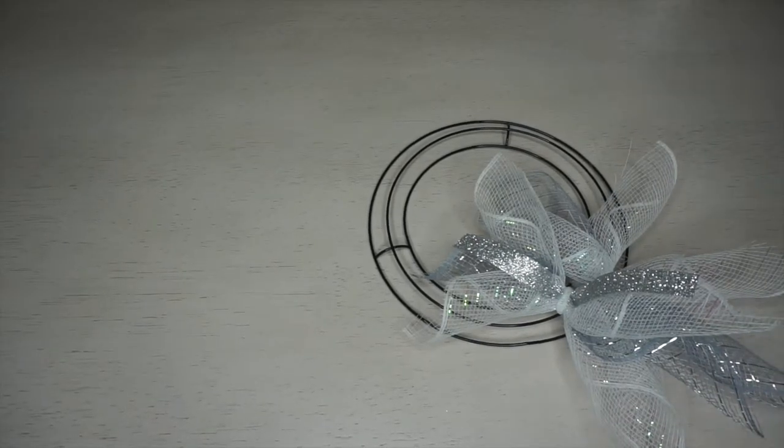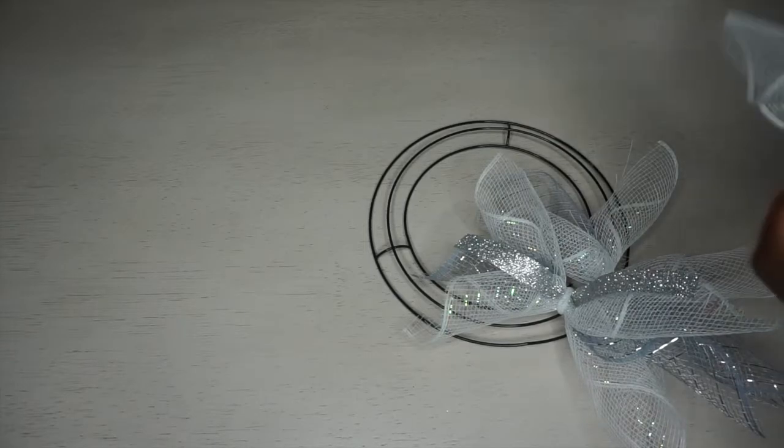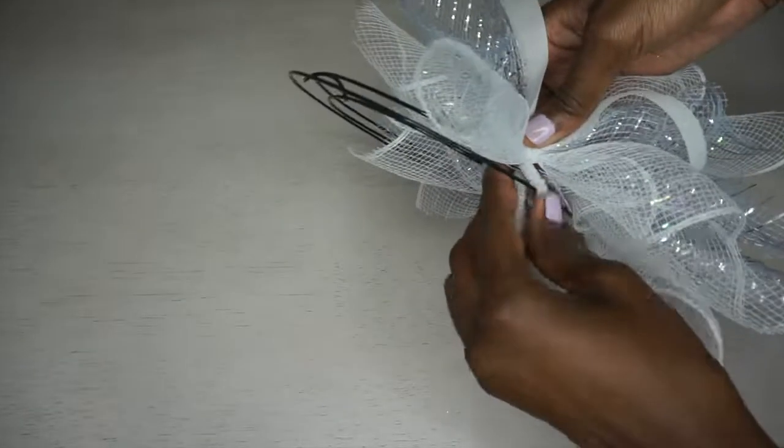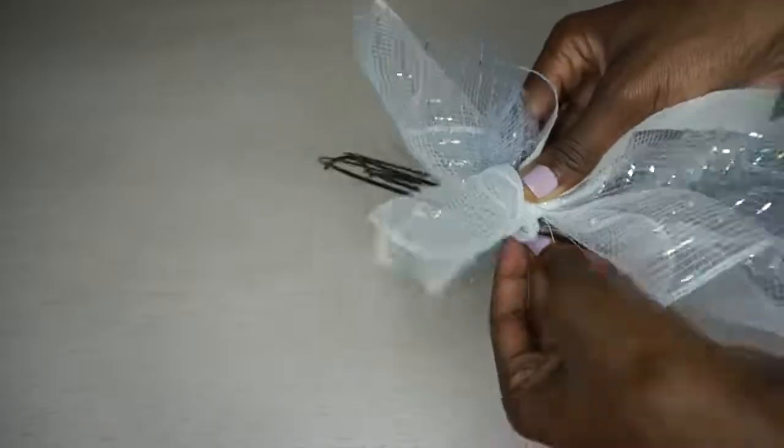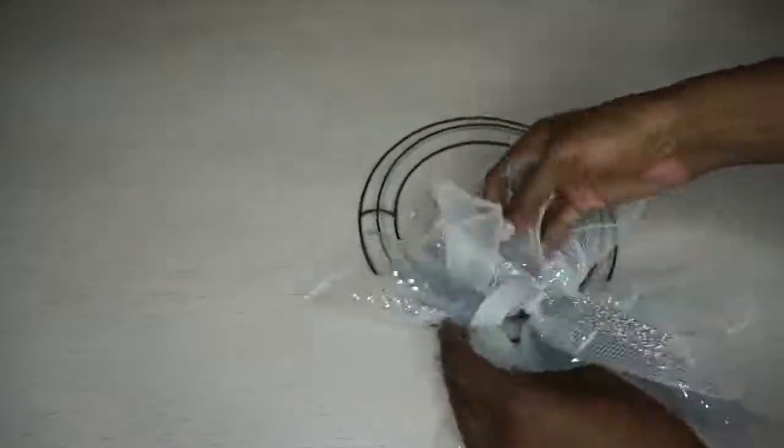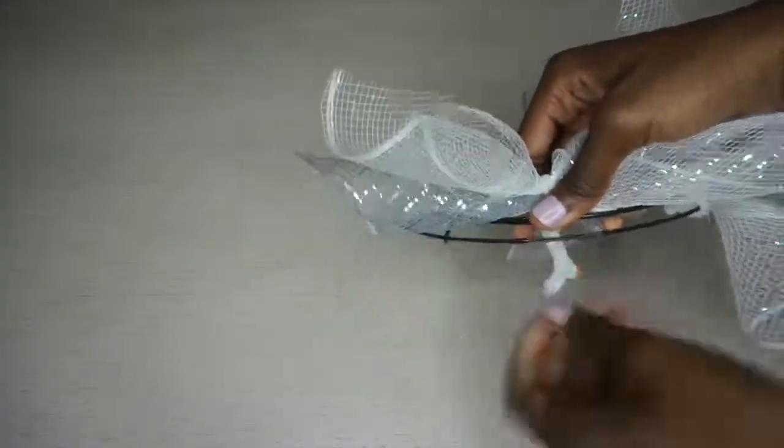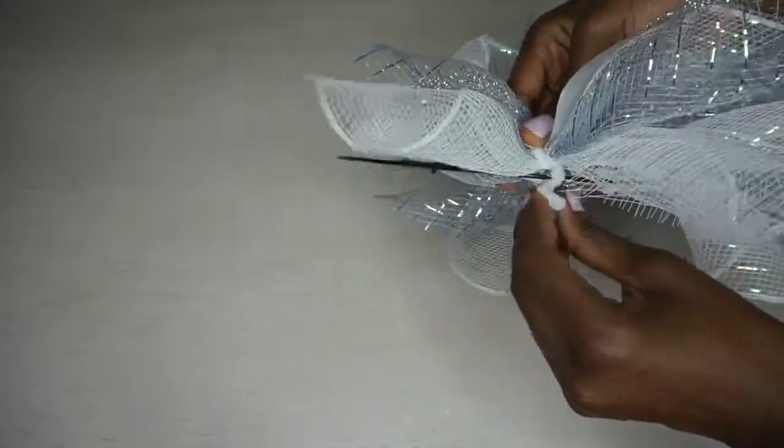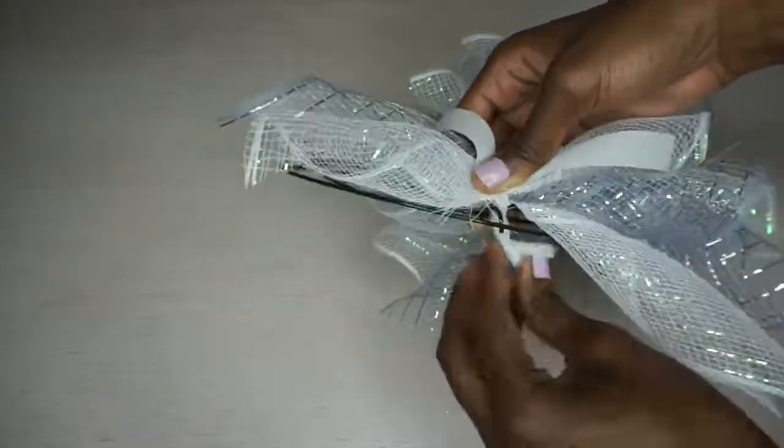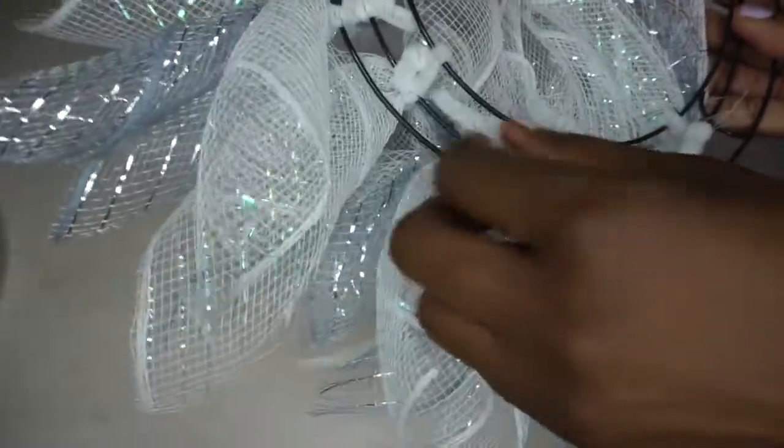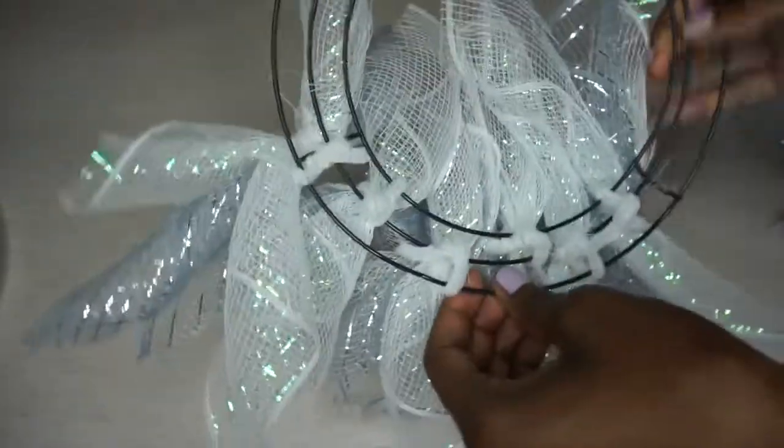I made a total of 18 bundles, and I'm going to have six bundles in each of my three sections. If you want a poofier candy holder, then you can add more. Just go with whatever you prefer. So this is what one section looks like—so cute and poofy. And this is only six pieces of deco mesh. And this is what the back looks like. Alright, I'm going to get the other two completed and show you what it's looking like.